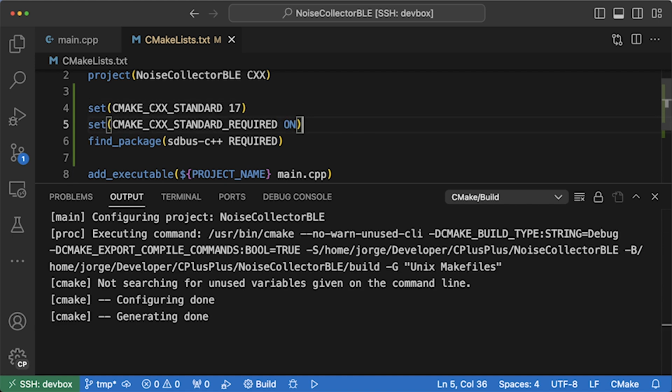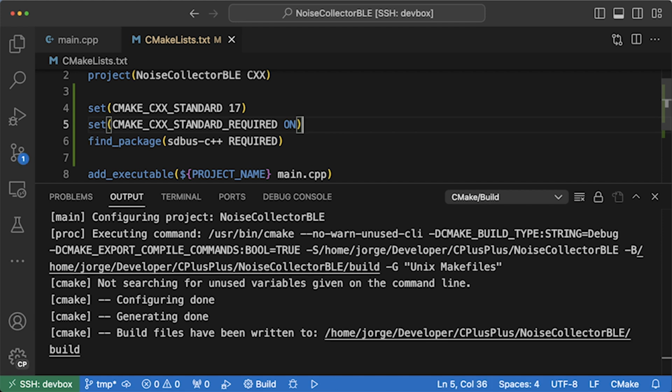So we add these two parameters here, enforcing the configuration of the C++ standard to be required. So with all these pieces done, I save this.